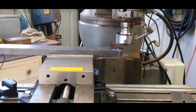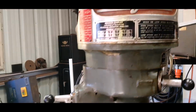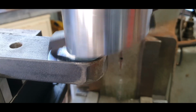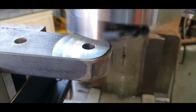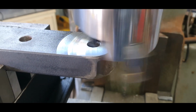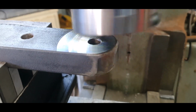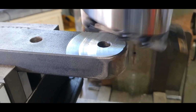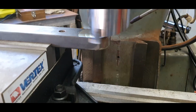And as you see, it's still a Bridgeport. I haven't changed machines, just to show you what it is. As you can see, I slowed it down a tiny bit on the feed rate. It's getting a really beautiful shine to it. Very, very smooth cut. That's probably that left-hand side, the last, I don't know, about 10 mil, whatever it is. Now, I don't know what sort of steel it is, but it's holding its own. It's going really well. So that's going really well, and that's the old Bridgeport.